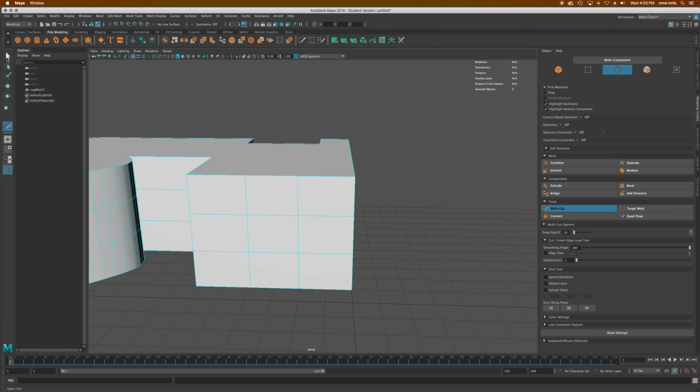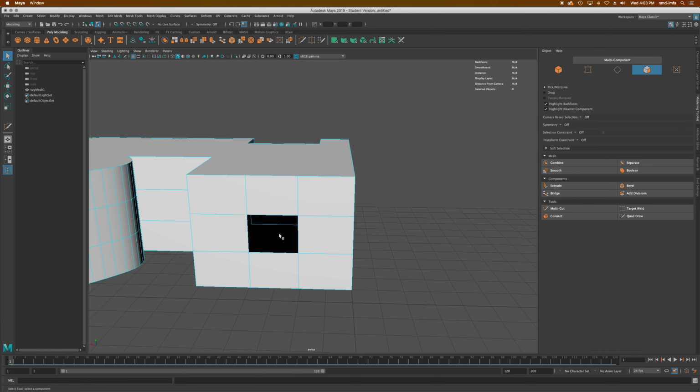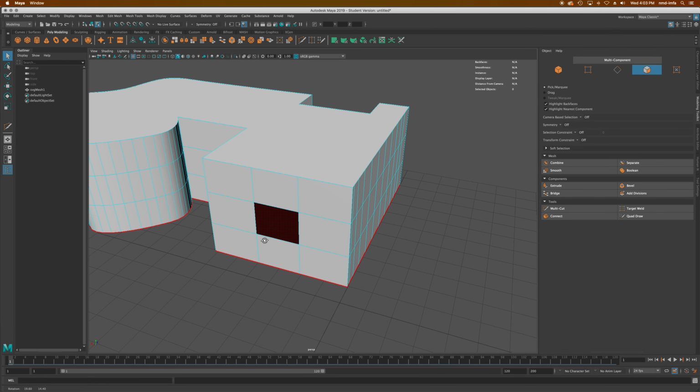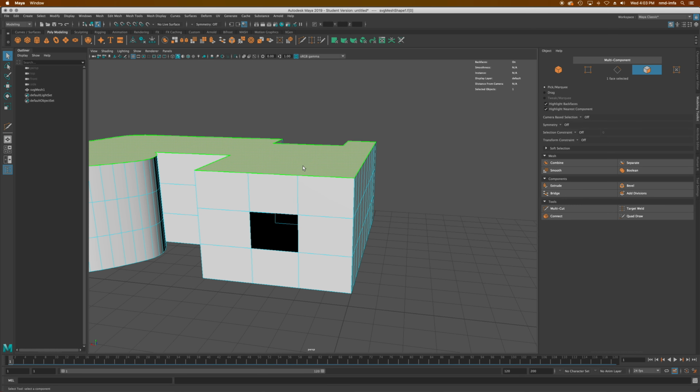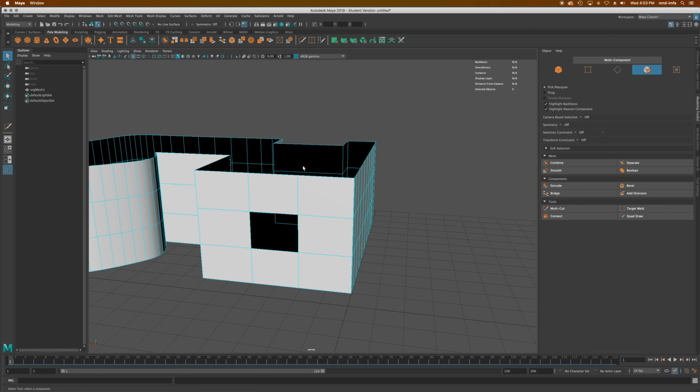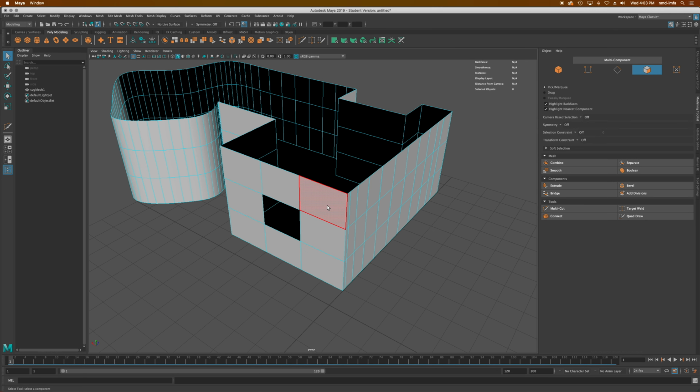And then I could say, okay, cool, this is going to be a window. So if I right click here and grab a face, and delete that. Now, my problem here is obviously this wall has no thickness to it, right? There's no interior. I'm going to go ahead and just remove the roof right now so we can see that my interior is black because there's no thickness to this overall object.